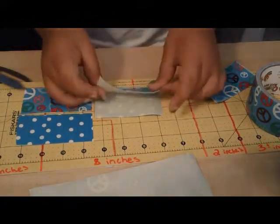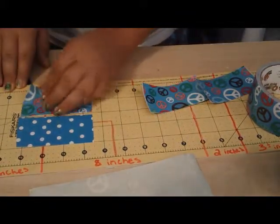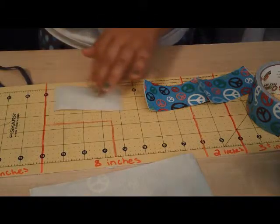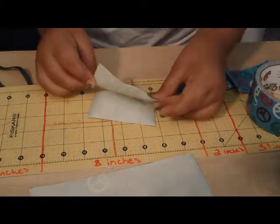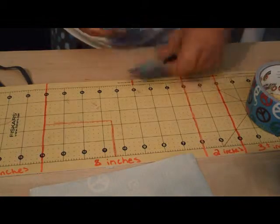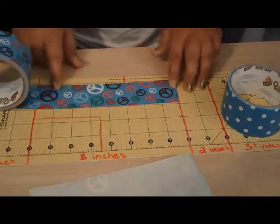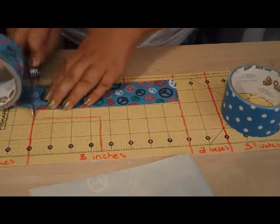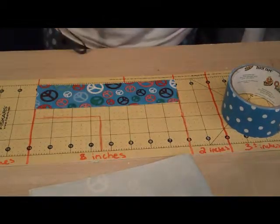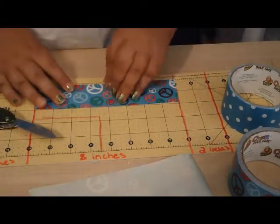After this, we're gonna do the trim. And one tip for the trim is make sure you do the lengths all the same, because I don't want to make one trim 1 inch long and then the other 1/8 long. Then I have the 3 pockets, and now I'm gonna do the trim. For the trim, you take your piece of duct tape and you cut it 8 inches long, and then you cut it halfway, which is 4. And then you cut these horizontally, and then you've got 4 pieces of trim.